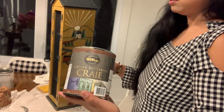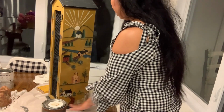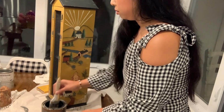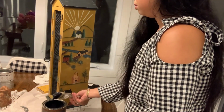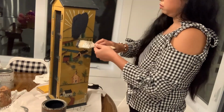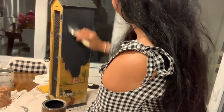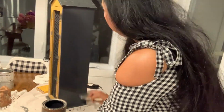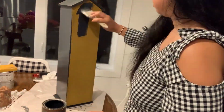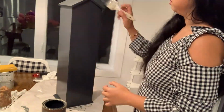Alright guys, here I'm using black chalk paint from Bear. The reason I use this black color is not because I want to distress this piece. I just want to cover all the designs on this piece, and it's easier to paint white after I cover all of this scenery, this design, with the black paint. I only need one coat with this black paint.